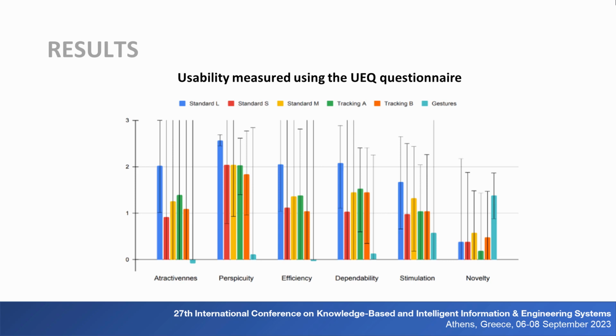It was also important to explore the option of enlarging parts of the board. The standard S and M methods were not significantly different in terms of usability, which refuted hypothesis 3. However, participant evaluations indicated a higher rating for the M version than the S version, suggesting that the zoom option may improve the usability of the standard method.